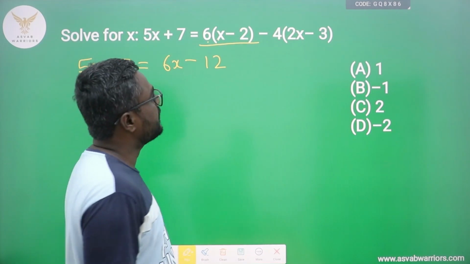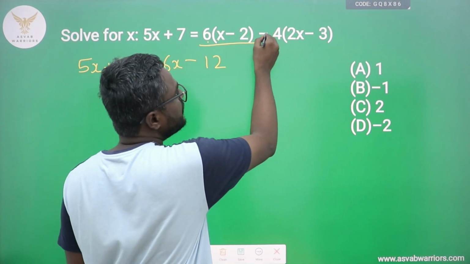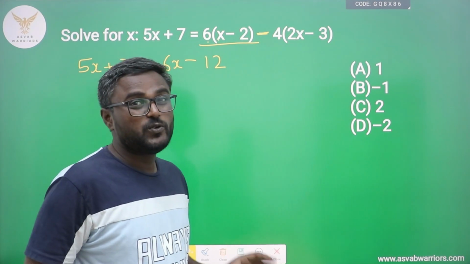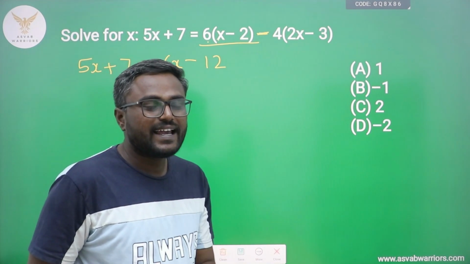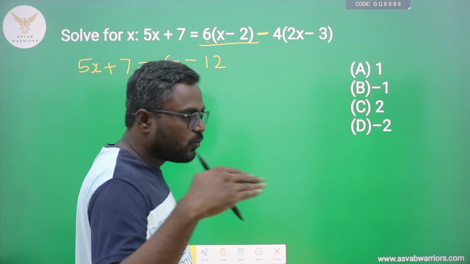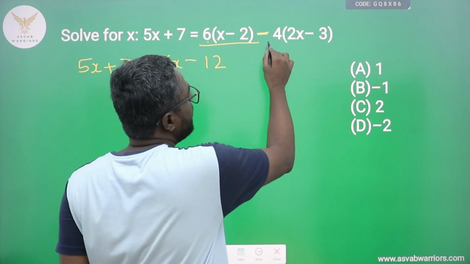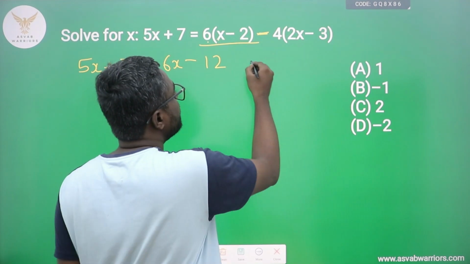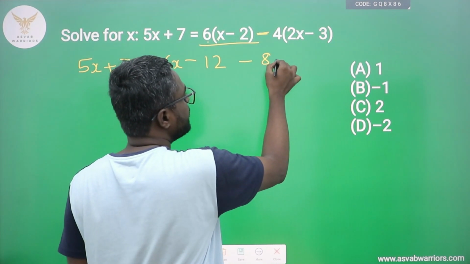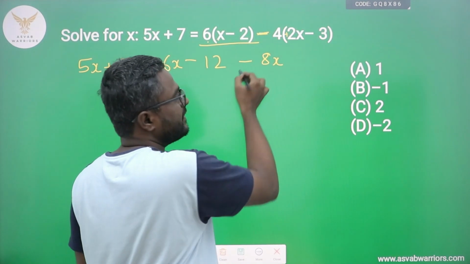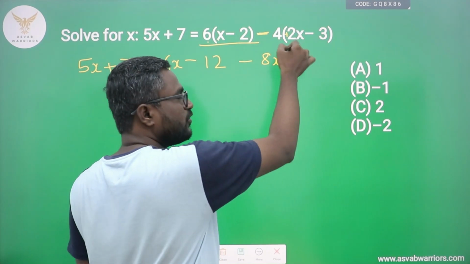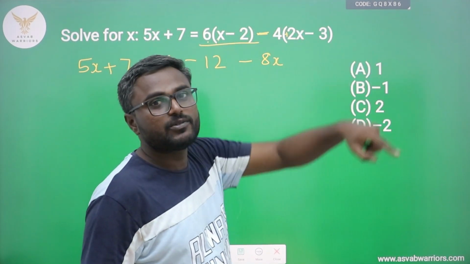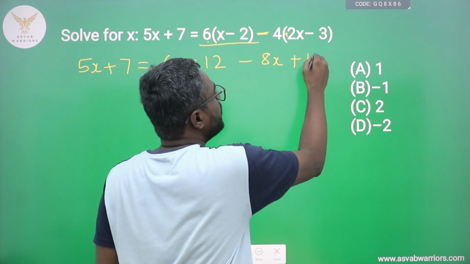Now guys, remember one thing. If there is a negative sign before any parenthesis, we are going to change all the signs when we open the parenthesis. What I mean by that? Negative 4 times positive 2x is going to be negative 8x. So here it was positive, I changed it into negative. Here it is negative, it is going to be positive. But why exactly? Negative 4 times negative 3 would be positive 12.